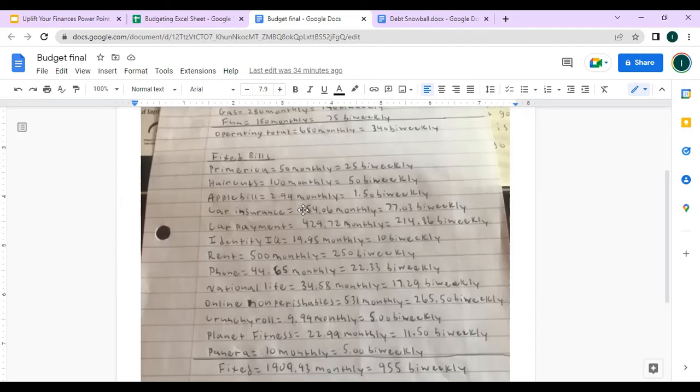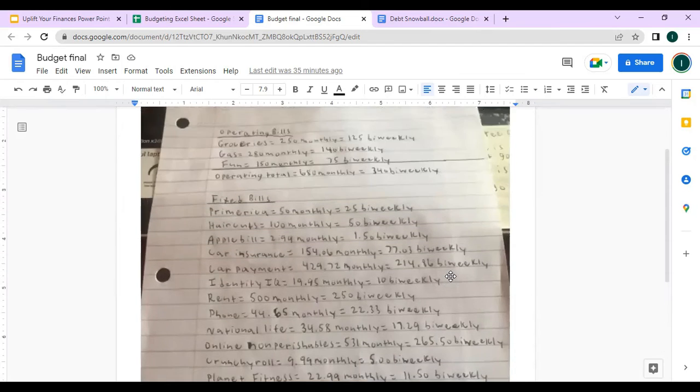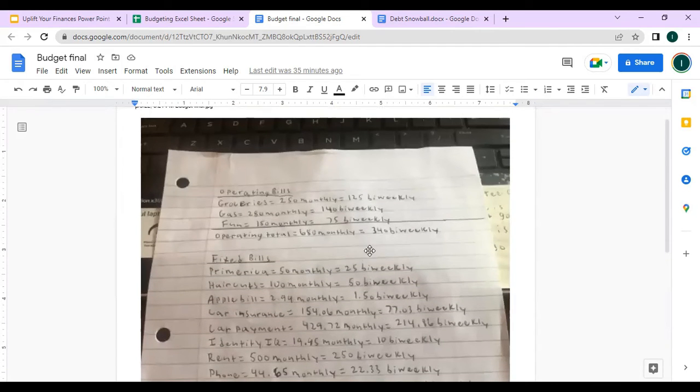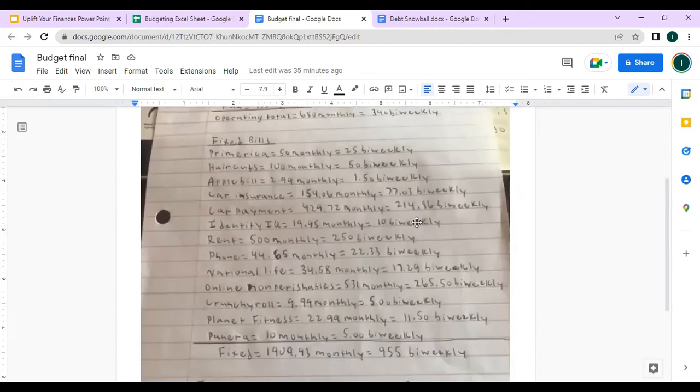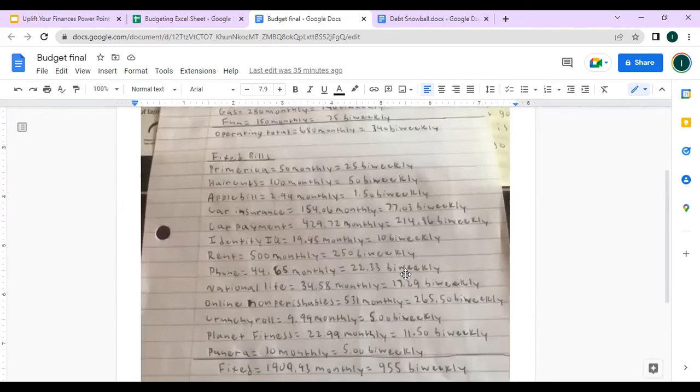So you're going to write down the monthly expense, and then divide it by 2 if you get paid biweekly, or by 4 if you get paid weekly. You're going to have the total here, and divide the total by 2 if you get paid biweekly, or by 4 if you get paid weekly. The reason you do this is because, again, this person is going to take out $340 and put that money into separate envelopes to spend throughout the week. But this person is going to leave $955 in his account every time he gets paid to pay his bills every month.